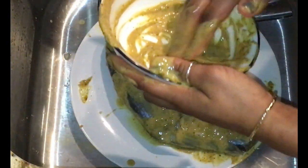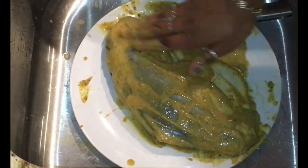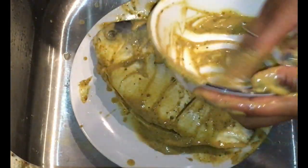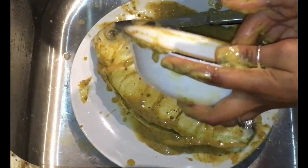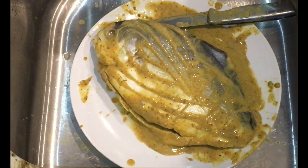I am not a big seafood lover besides anything to do with fish, crab, and shrimp — and by fish meaning tilapia. So I'm not a seafood daredevil. I've only been making Florida Pompano for the last three years that I've been knowing my husband, who introduced it to me.